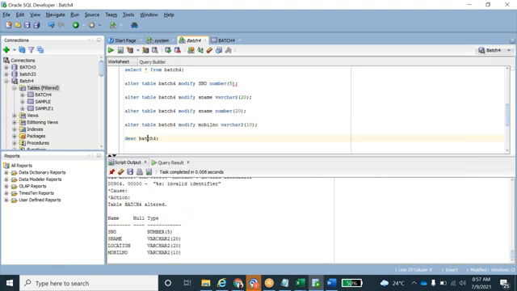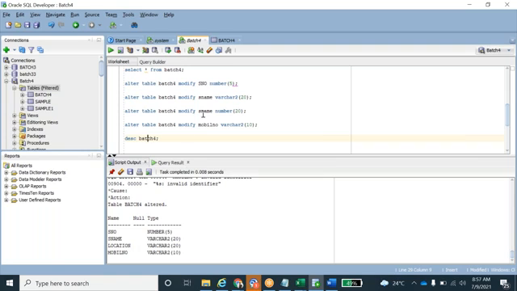Okay. Whenever you want to change the data type, that column has to be empty. Then only we are able to change the data type. If data is already there, then we can't change the data type. Okay.